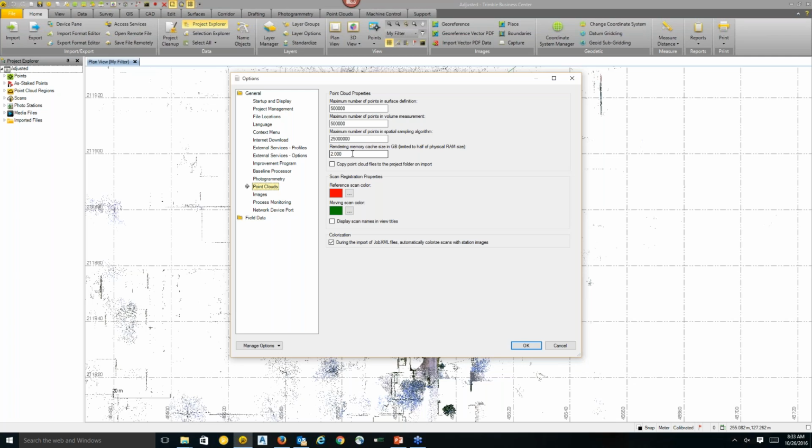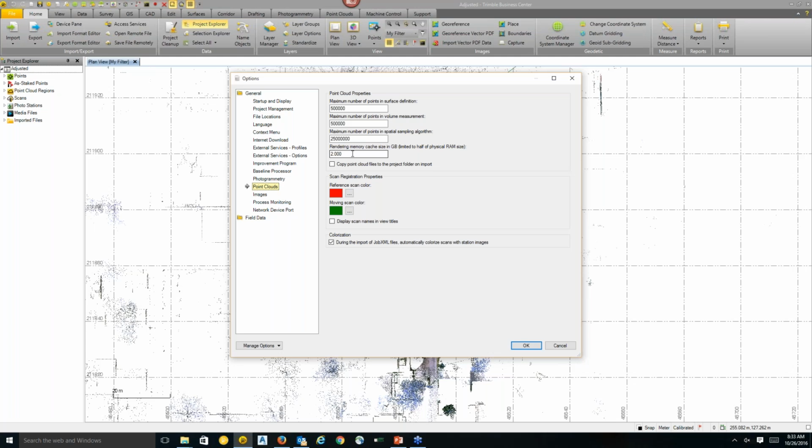What we do with TBC and RealWorks, we have a concept that's called dynamic point cloud loading. Basically, we use the RAM memory to load point clouds, and we can use up to half of your physical RAM. My computer has 32 gigabytes of RAM, so I could amp this number up to 16 gigabytes. That would allow me to see more point clouds in the project.